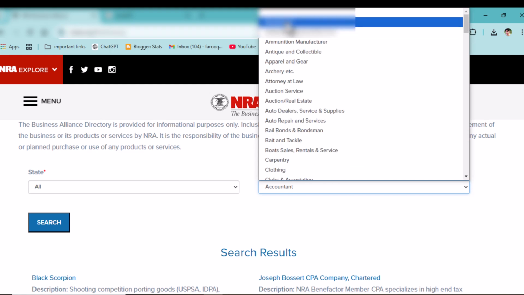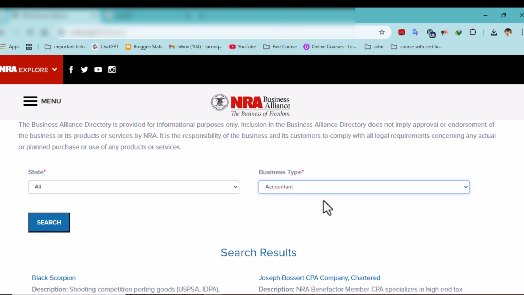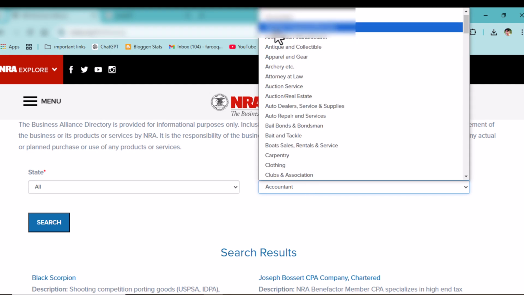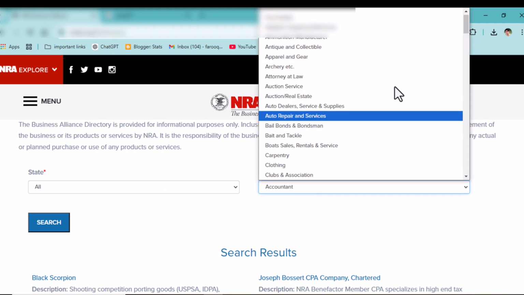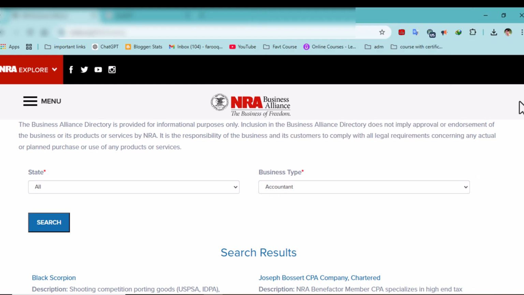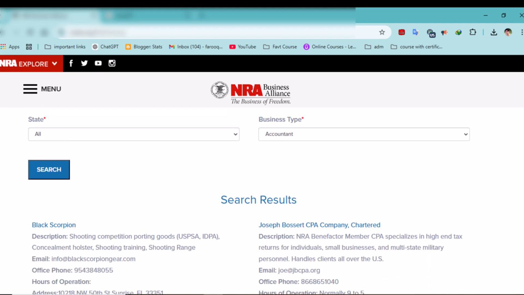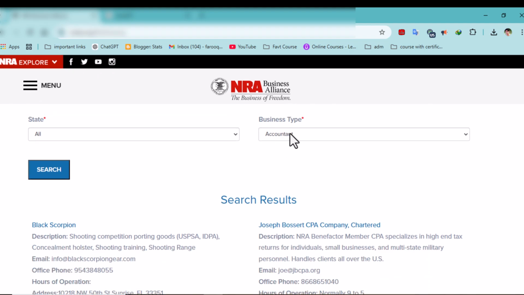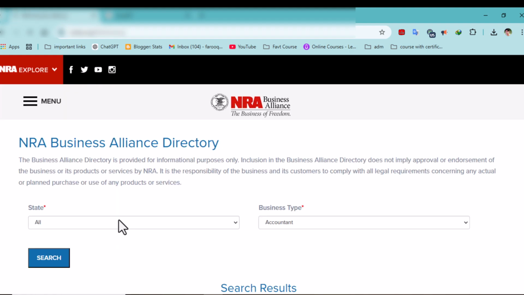Okay, so first we will select the accountant. When you select accountant, you need to collect all the data from here and copy. Okay, and then you will need to move to the next. In this way you will need to select all of them, guys, extract the data and edit it. Okay, so now I will just go here, and you can see I have selected the accountant in the business tab, and here I have already selected all. Okay, and then I will just click on search. Then you will need to wait until the complete data has been opened.